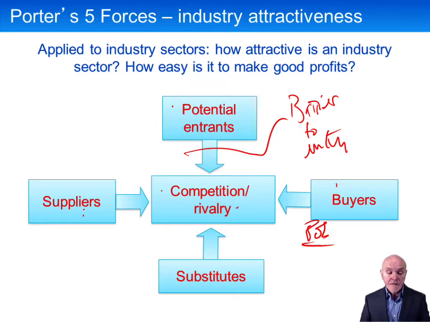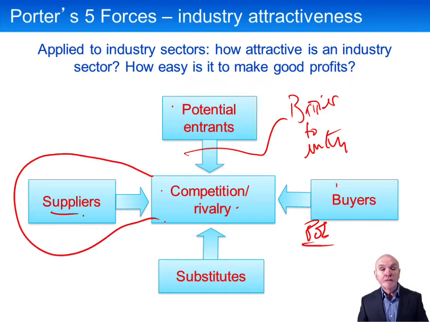Similarly with suppliers, if you have a monopoly supplier of a key part, it's hard to perform well, because these monopoly suppliers can hike up the price of that part, and you have to pay it because there's no one else you can go to. The way we would manage performance there is to try to find other suppliers, maybe to find different components that we could use. Or, if we're really worried about it, we might say the best way to manage our performance and safeguard ourselves there is to take them over. Then once we've taken them over, we can stop them supplying our competitors. We can cut others out of the market.